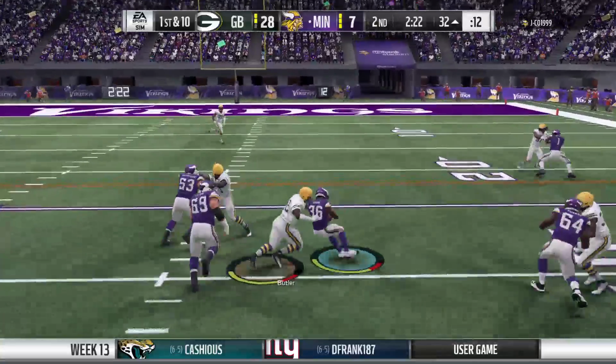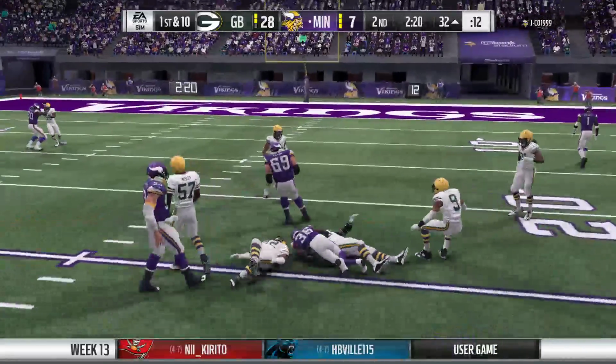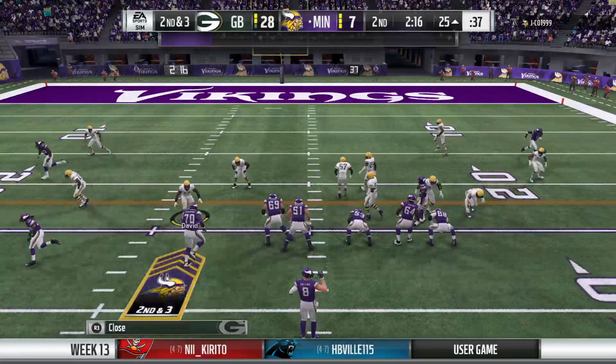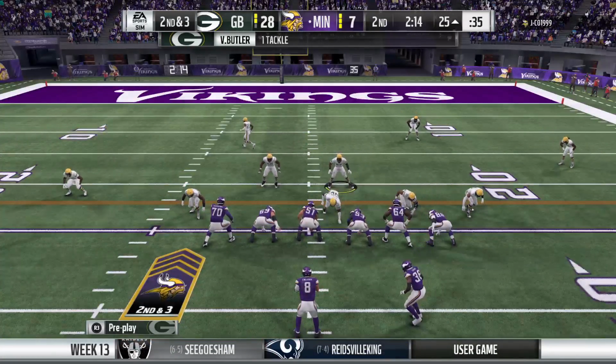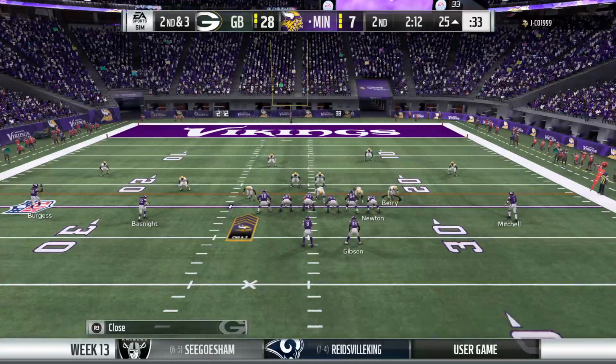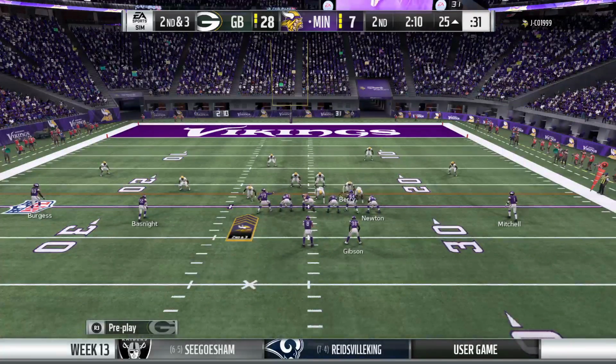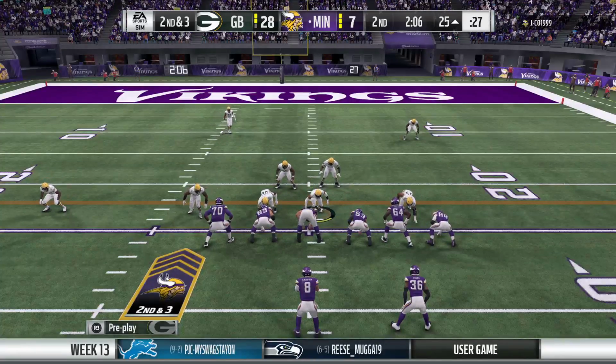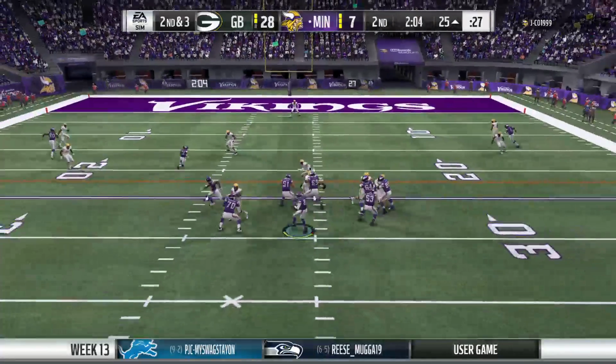They'll run it now out of the gun. And he's going to take this one down to the 25. 7 yards on the pickup there, and it'll leave him with a 2nd and 3. Looks like they're establishing a pretty good pattern here because they've been very heavy in the running game on the last 4 plays. Yeah, you took the words right out of my mouth. So far, 4 plays in this drive, all 4 on the ground.